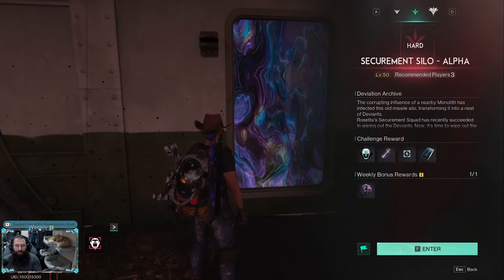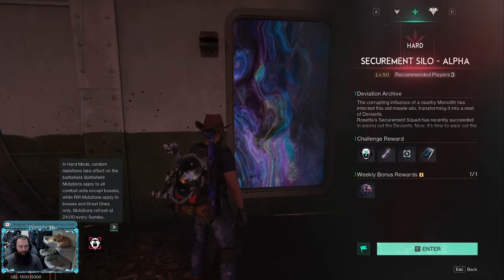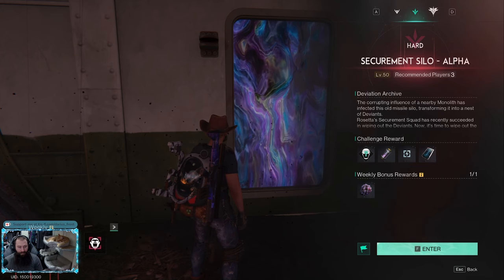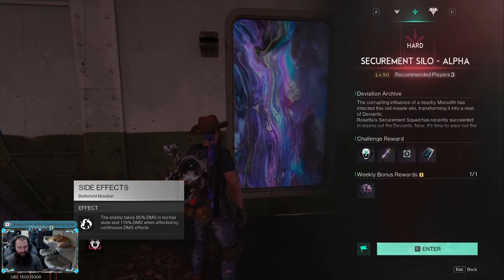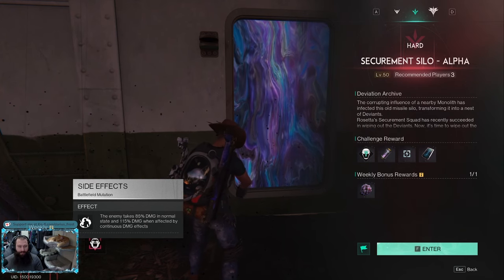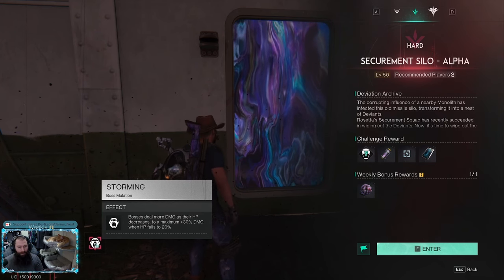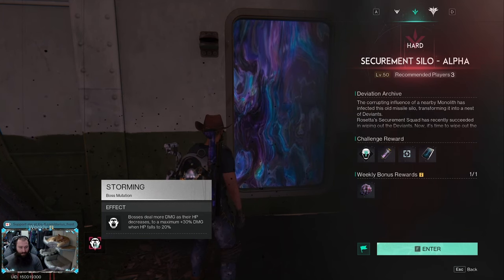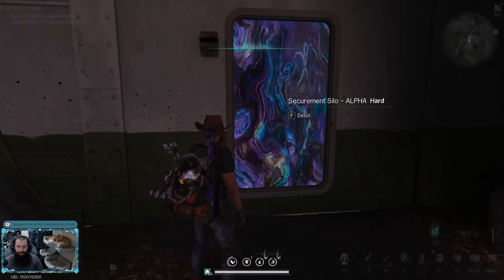All right, and next on the list, we have Securement Silo Alpha. The weekly mutations will be Rosetta Scourge, penetration damage plus 25% against Rosetta. Side effects, we have also Battlefield Mutation. The enemies take 85% damage in normal state and 115% damage when affected by continuous damage effects. Yay for Frost Vortex! The boss mutation, of course, is Storming. Bosses deal damage as their HP decreases to a maximum plus 30% damage when HP falls to 20%. So they will get a little bit tougher as they go down. That's alright, though. So let's get into it.